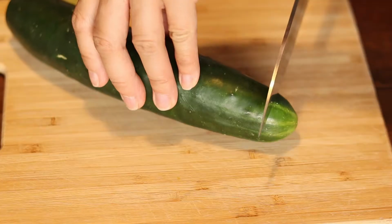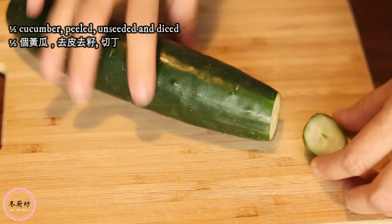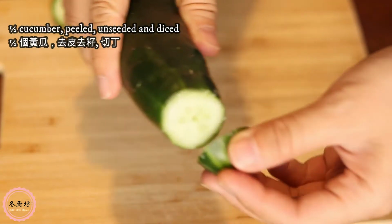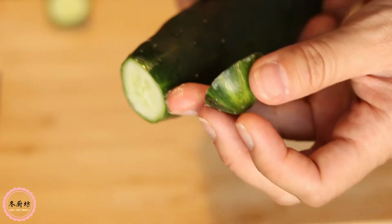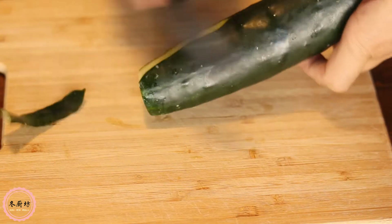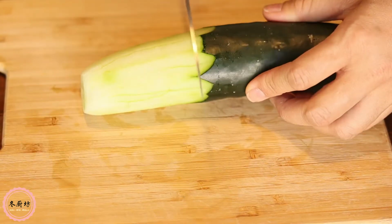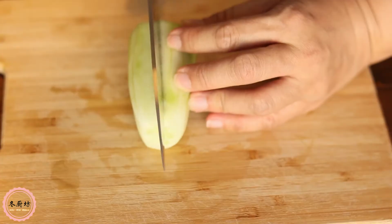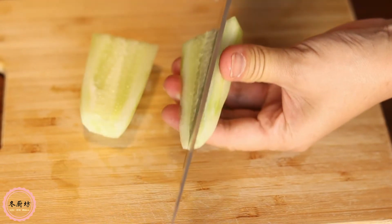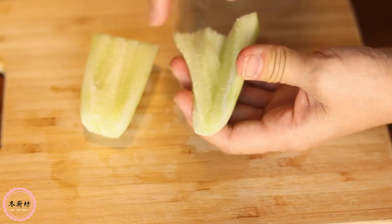Let's get started. Cucumbers produce a particular class of compound called cucurbitacins, which are bitter. To remove this bitterness, cut off the ends, rub them, sprinkle with salt, then rinse well. Peel half of a cucumber and dice. The seed and transparent part could be watery. I normally remove it.